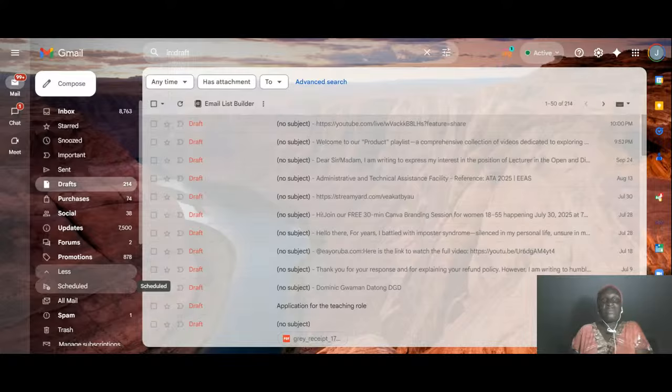The inbox stores what is sent to you directly. You have important email from other organizations or other users. You have starred: you are the one who will star some email that you feel you should keep, as a means of identifying it or going back to it without turning it back to unread.